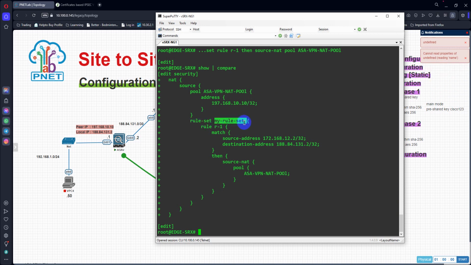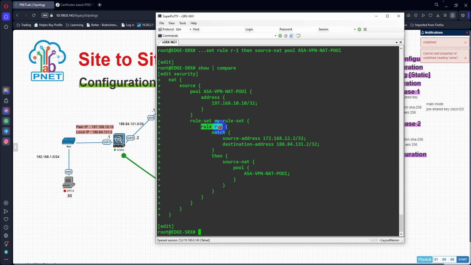We have defined the name. So within this rule set, I have one rule. So I can have multiple rules here. There might be another NAT that I want to use, or matching on the source and destination, and then I want to use, maybe probably, the same pool. So I can use the same pool and do the NATing based on the condition. So this is basically just one condition. I can have multiple conditions down here.